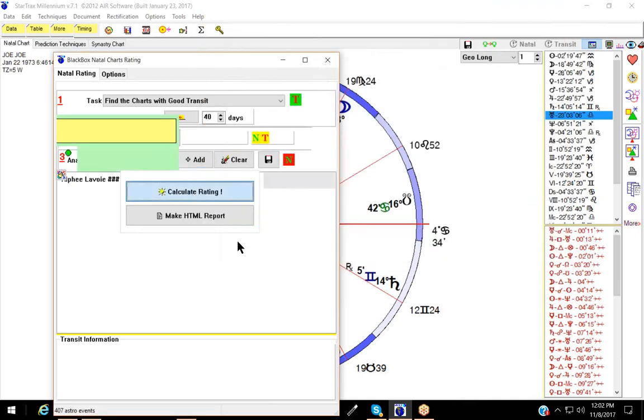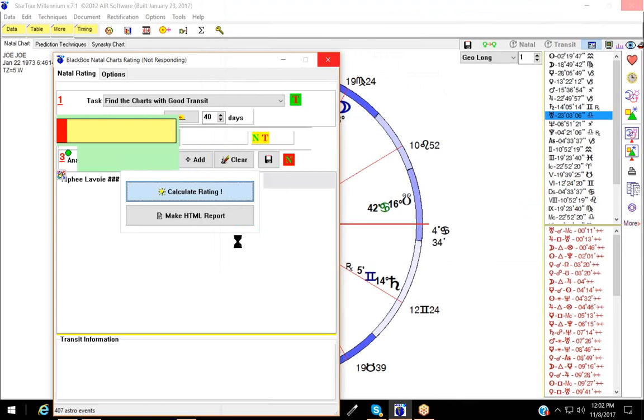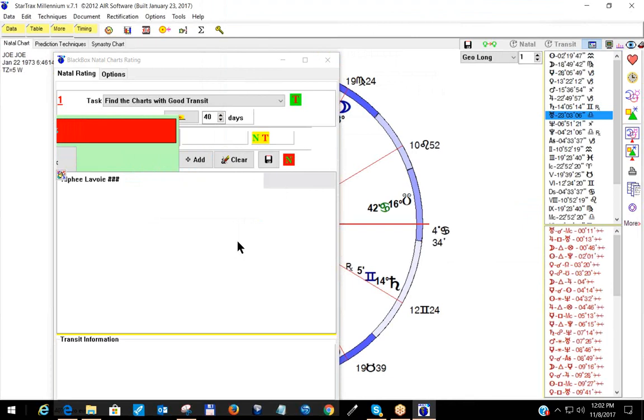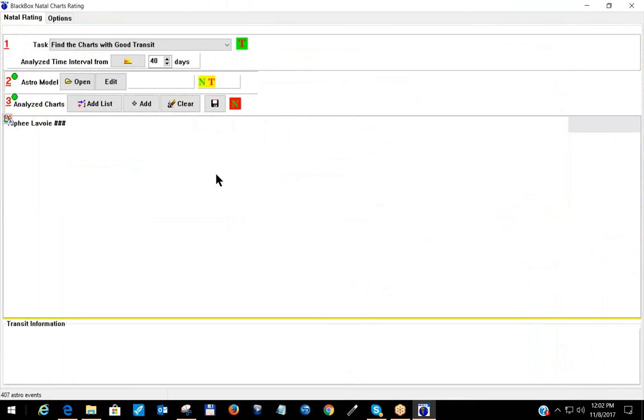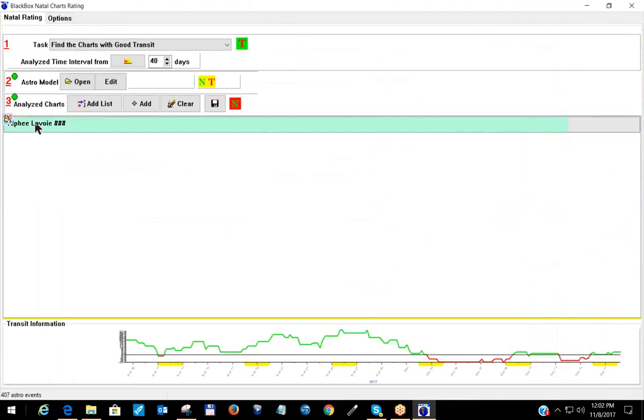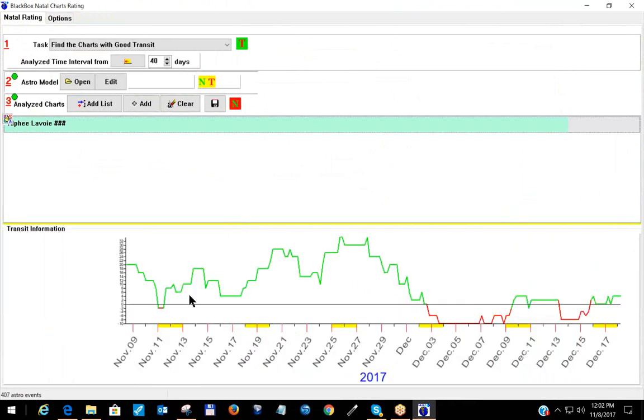And it's going to calculate this whole thing here, and it's going to tell me when I'm in high energy, low energy. Like I said, I can't differentiate here between second house, fifth house. No, it's an overall energy that I have. So I'm going to bring this up so we can see it. Like this, all right? So we know that probably the best energy would be here. As you can see, when I get down December here, it's time for me to take a break because I want to be low energy.